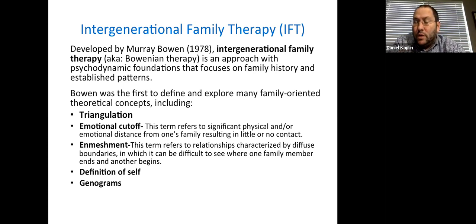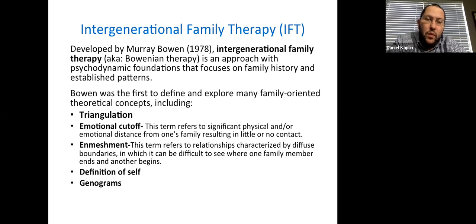We also talk about an emotional cutoff. This is where I call it stonewalling, especially in relationships. Stonewalling is where a person puts up a wall and they become short, distant, removed from another member of the family. It could be that they're still interacting with the family, saying yes, things like that, but they're really not, they're just saying as little as they need to. Or it could be in older adult relationships versus child relationships where you have siblings who don't talk to one another at all, right?